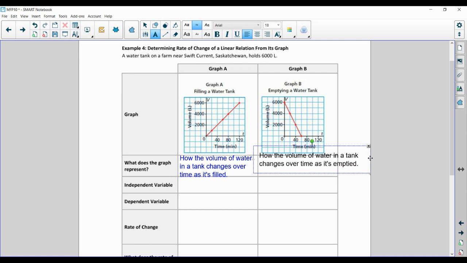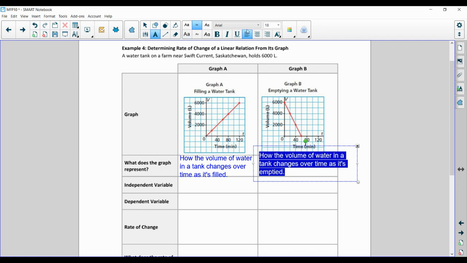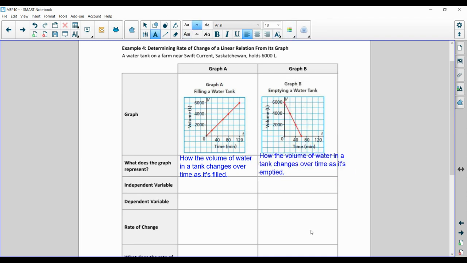Slightly different scenario. You can see one of them is increasing the amount of water and the other one's decreasing the amount of water. And you can also tell by the title. So that's a good example of why a good title can really help people understand your graph. In this one, the independent variable is time in minutes, and that is actually true over here as well. The dependent variable in this one is volume in liters, and on the second graph, it's volume in liters as well. So that's the same for both graphs.